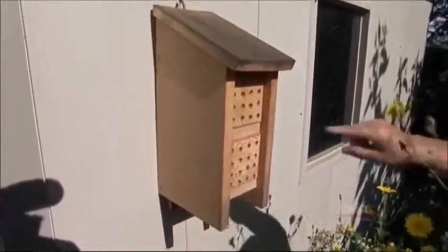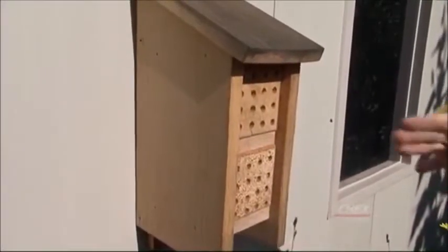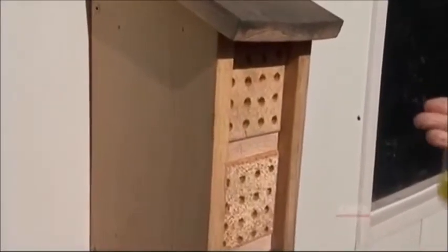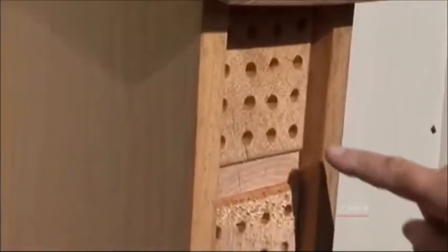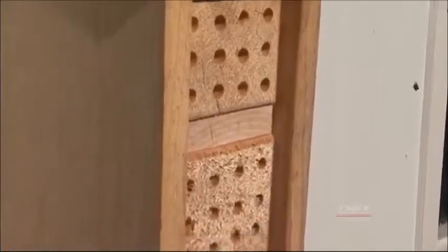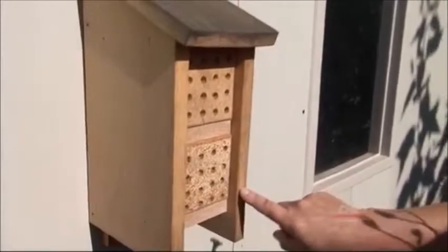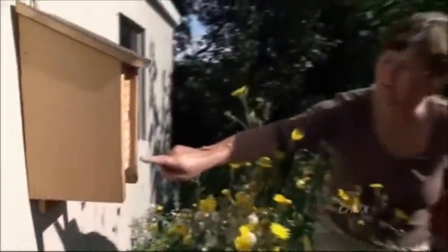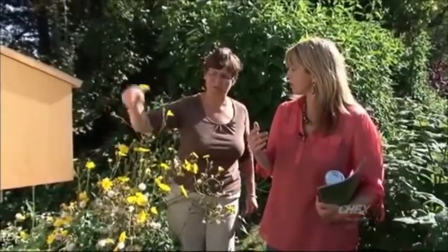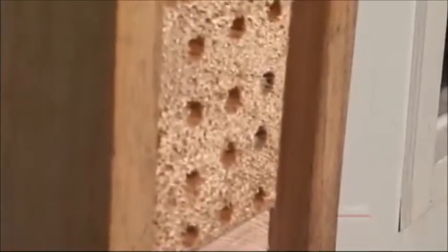They're cavity nesters. They normally dwell in hollow sticks, and so I've just provided some hollow stick substitutes here. One bee will occupy one hole, and they're solitary, so they don't live in colonies. One bee makes one nest, and the one nest is one hole. Are they stingers? No, they don't sting. So people are going, okay, I can help with those ones. You can totally do this. There's a guy in Peterborough that makes these nests, as a matter of fact. It's called Animal House, and he made these nests, and I've had great pleasure putting them up.